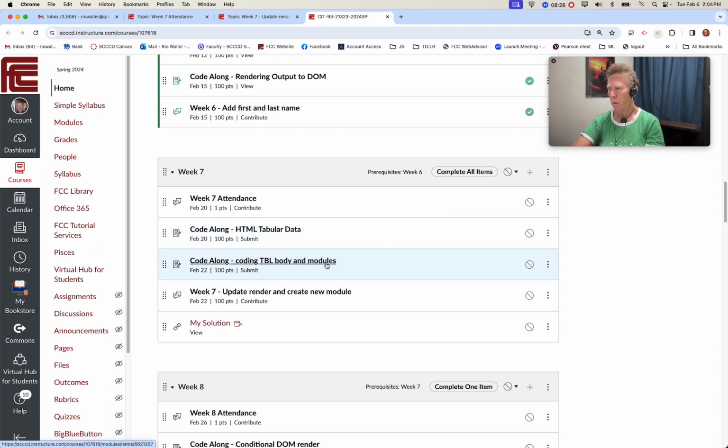And then we basically hard code that first, and then we go back around and we introduce the idea of actually creating the elements, the table, the body, and that starts to get quite in depth. So we end up creating a module so that we have a JavaScript file that just has that code. And that's something really important to do as a project grows. So those are the code along activities.